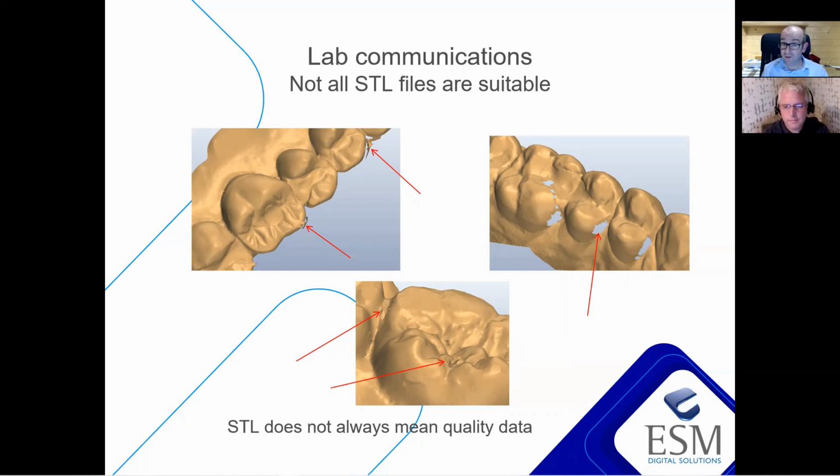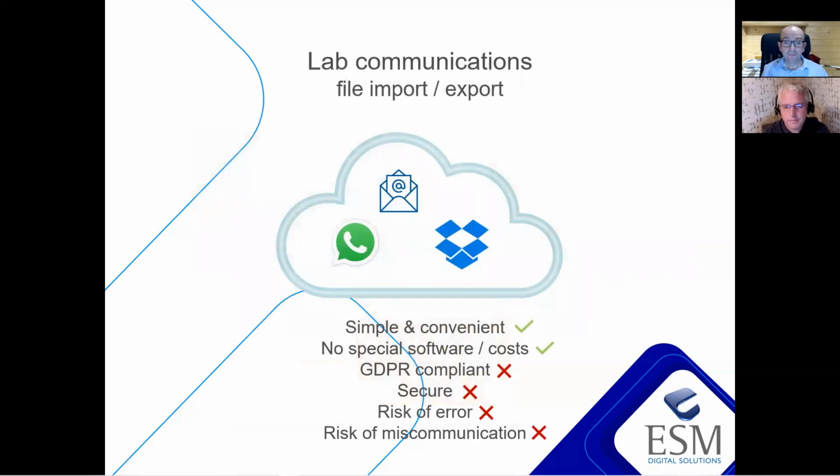And it's the same with intraoral scanners as well. Just because it generates an STL file does not necessarily mean that they're all of a suitable quality. So you can see here some examples of files with holes in it or artifacts. And here's a file with tiny little artifacts, barely visible to the naked eye, but they're the kind of thing that can pose a real challenge to software. So always give that some consideration when looking at an intraoral scanner.